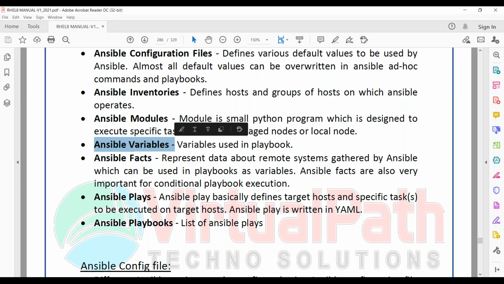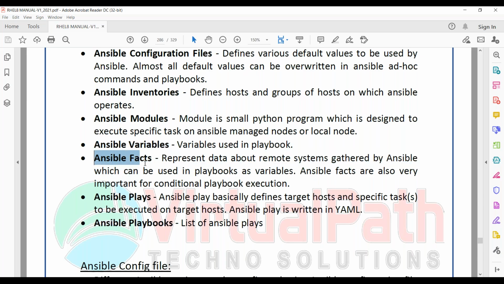Variable stores a set of data. In Ansible, we have Ansible-defined variables, or we can also define custom variables. These variables are very important. Using them, we can do different things in a playbook. We'll talk about playbooks in a while.